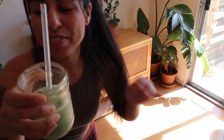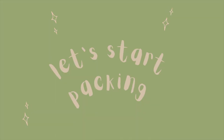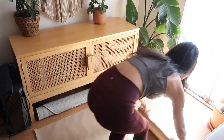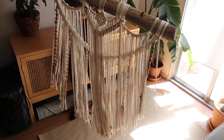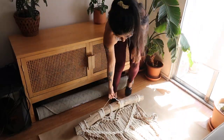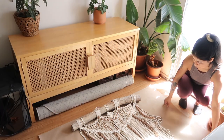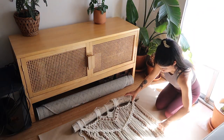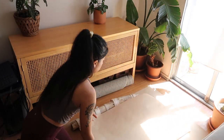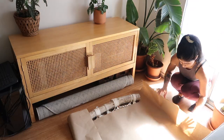We're just going to wait a second, let that dry, drink the rest of our latte, and then I'll get started on packing up the piece. To pack up a big wall hanging, I start off by laying down two sheets of brown paper that are essentially the same width and height of the wall piece. Next, I'll try my best to get it to lay perfectly flat. Then I run my fingers through the cord so there are no tangles and everything is as straight as possible. Then I'll take another sheet of recycled brown paper and lay it on top.